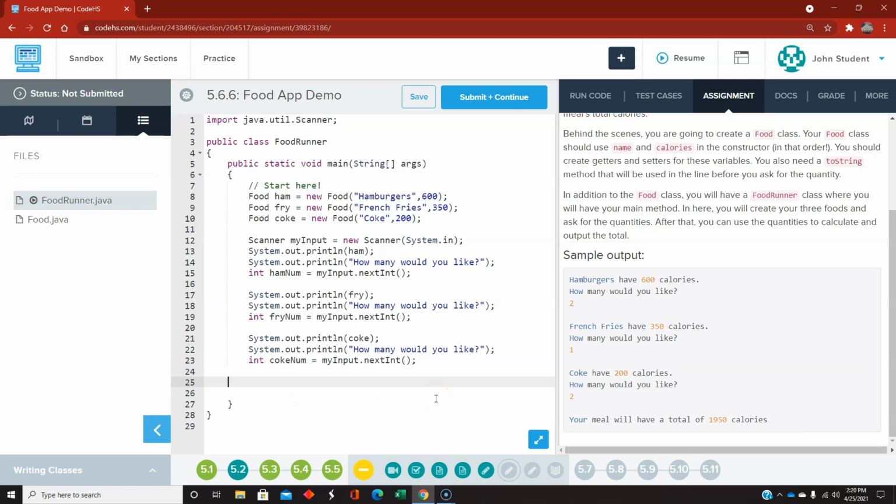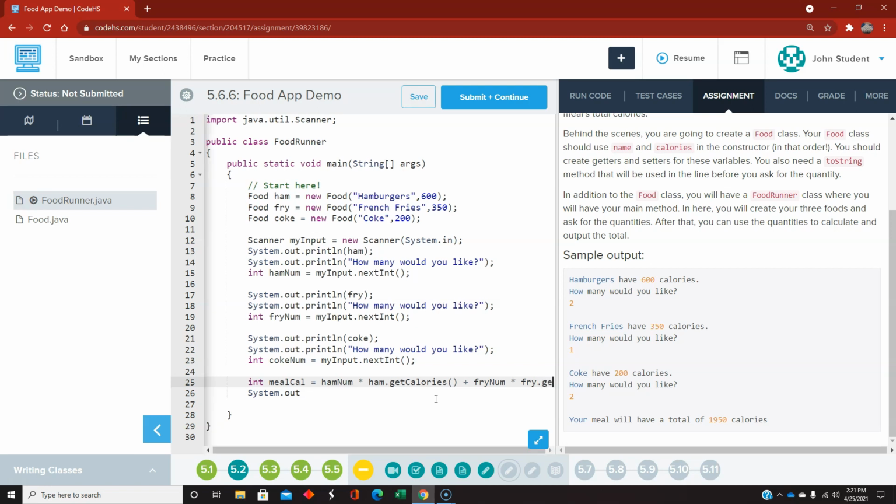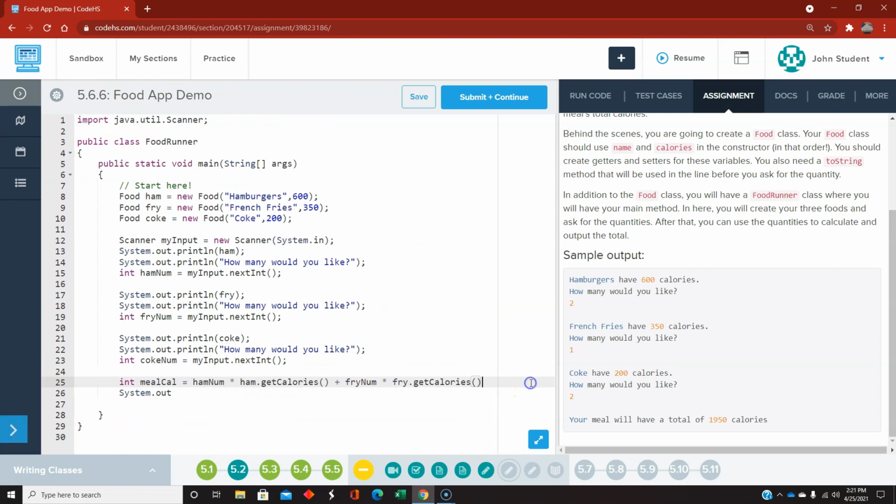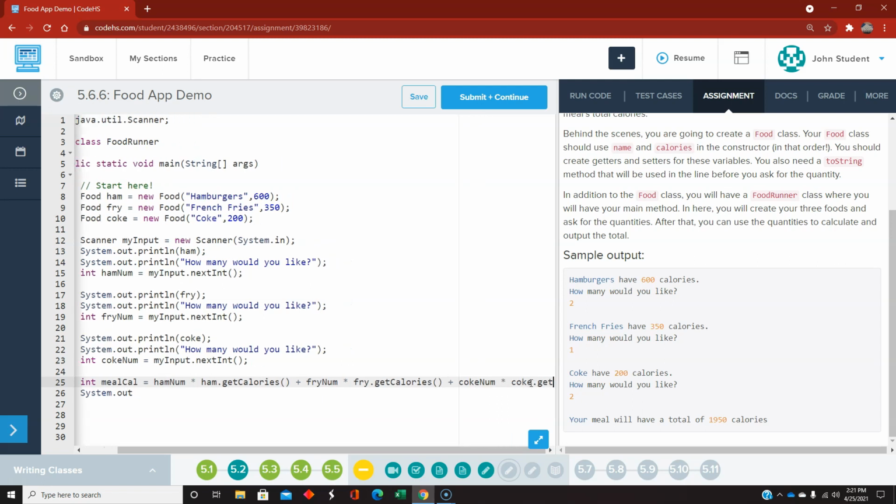So what we should print is something like this. Or maybe we can do this as a separate calculation. int mealCalories equals the hamNumber times ham.getCalories() plus fryNumber times fry.getCalories(), and then plus the cokeNumber times the coke.getCalories().